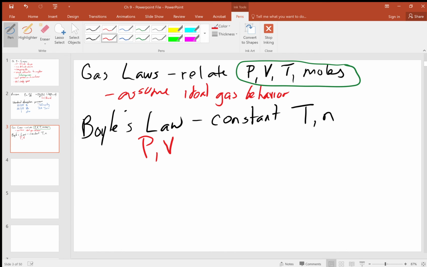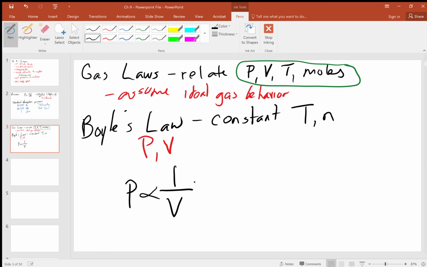So think about the following. What happens to a gas if we change the pressure? What does that do to the volume? Or in other words, if we increase the pressure on a gas, will the volume get larger or will the volume get smaller? Well, logically, it should follow that the more we increase the pressure, the smaller the volume gets. And so we find that the pressure of a gas is inversely proportional to the volume.